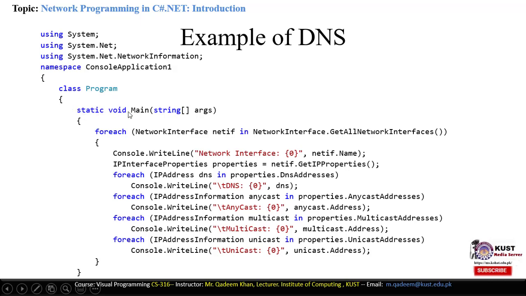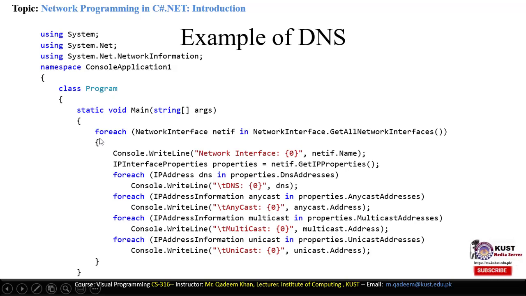And here we have the void main function. It is static. Static void main means that exactly one copy will be maintained in the cache memory. Void means it will return nothing, main is the name of the function, and string args represents command line arguments in the form of strings. So all this data will be stored in this array. Now here we have the foreach loop structure.